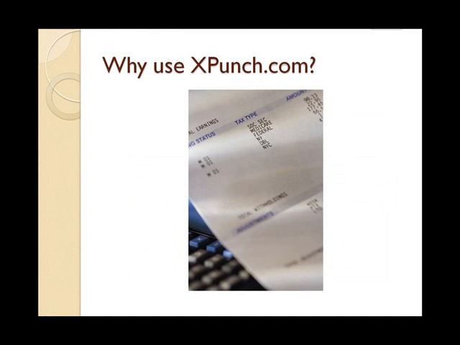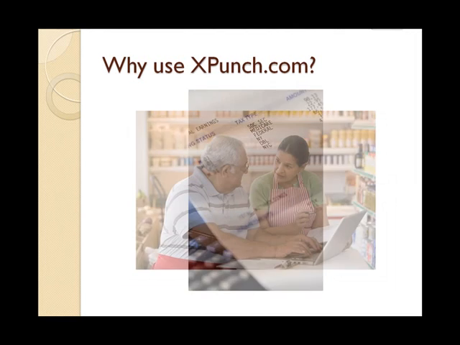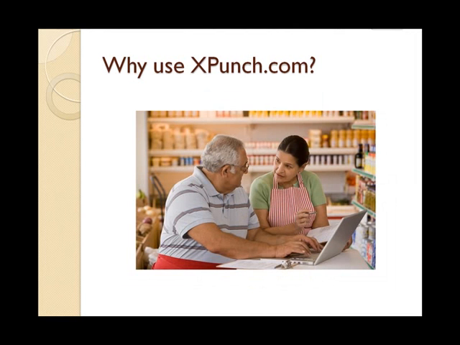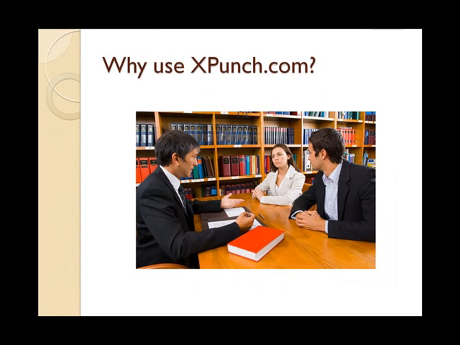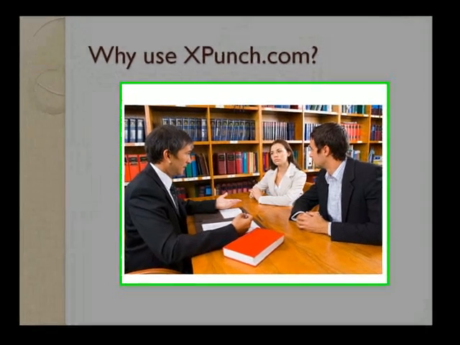How you use XPunch depends on who you are. Employees use it to compare the hours they work against the paycheck they receive. Employers ask their employees and suppliers to log their hours in XPunch for payroll and accounts payable reports. And professionals log time spent on clients and projects for billing purposes.